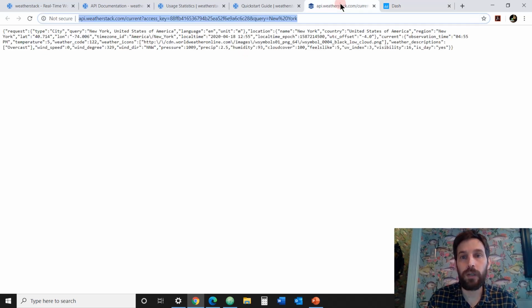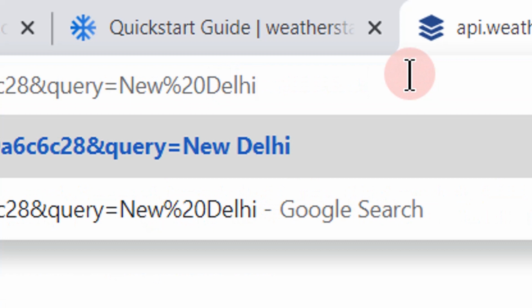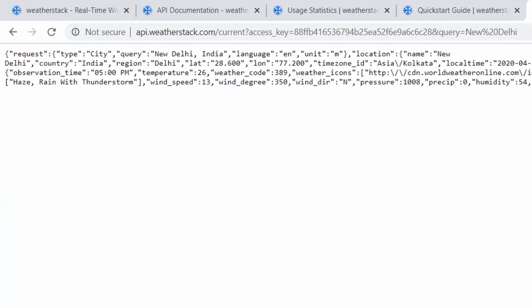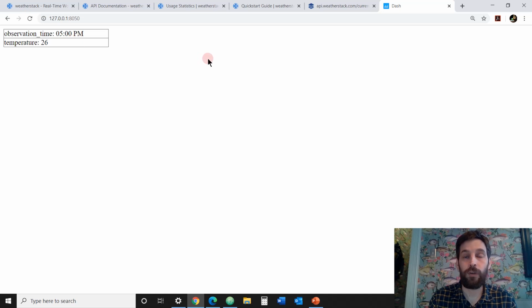Because if we go here and let's put New Delhi here, we'll see that the current temperature is observation time 5 p.m. and the current temperature is 26. 5 p.m. So we know this worked. All right, so try and create this on your own. Obviously, the time and temperature will be different according to when you do this.